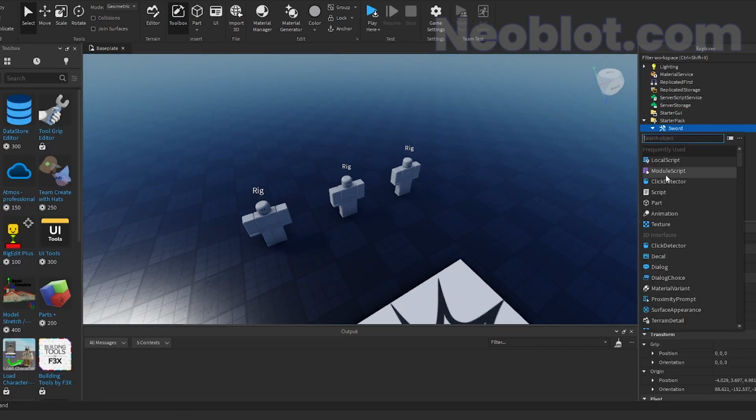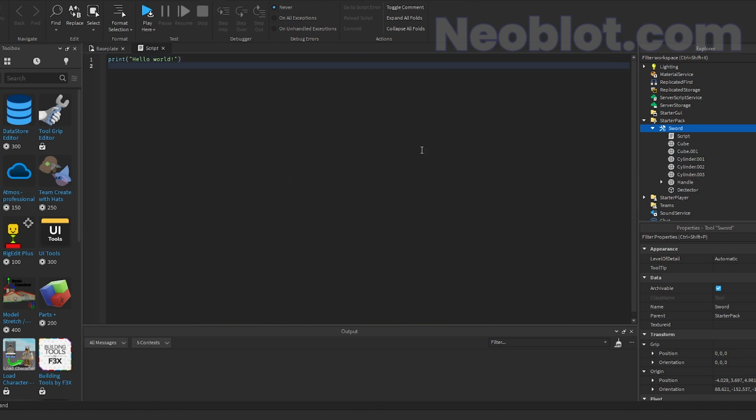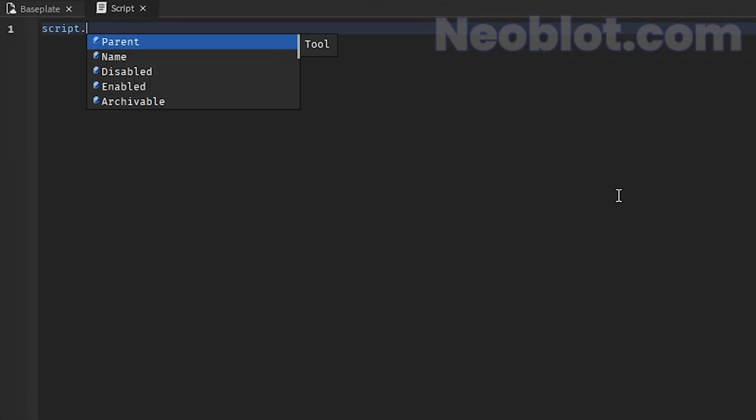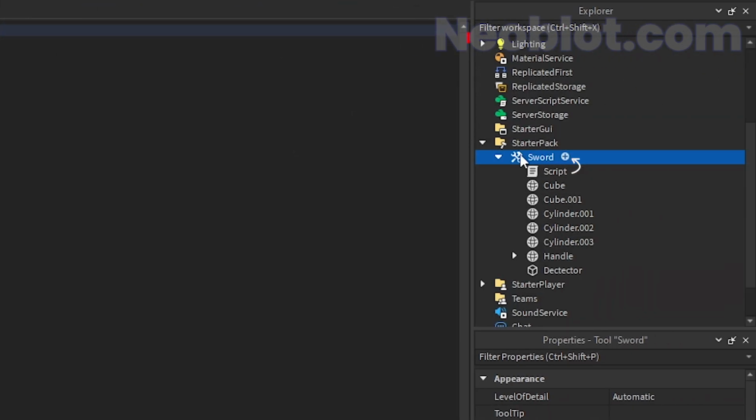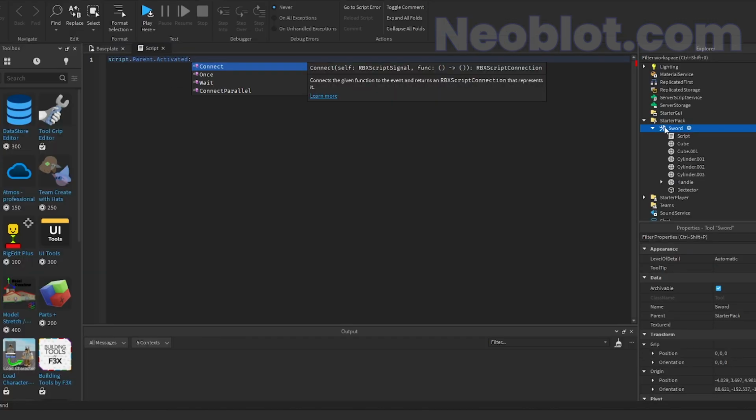What you want to do is insert a script. The first thing we should script is what happens when the player clicks on this tool, basically when the tool is activated. So script.Parent.Activated:Connect.